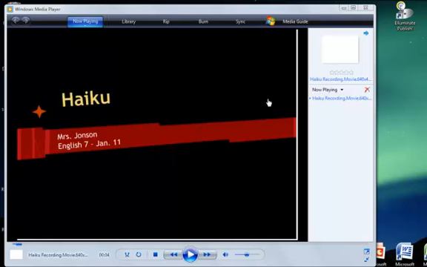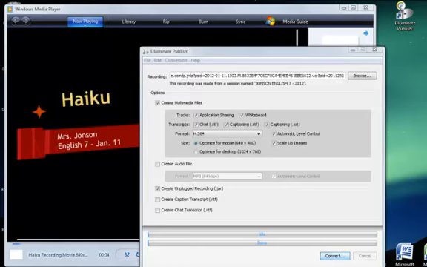This format I can also put into a video editing program where I can edit out parts maybe that were goofs or parts that maybe I want to change or simply just delete some of the silence at the beginning or end of the session. So that is Elluminate Publish, just a very handy tool that will enable you to take your Collaborate recordings and turn them into video files that are much more portable and more editable if that is what you need.